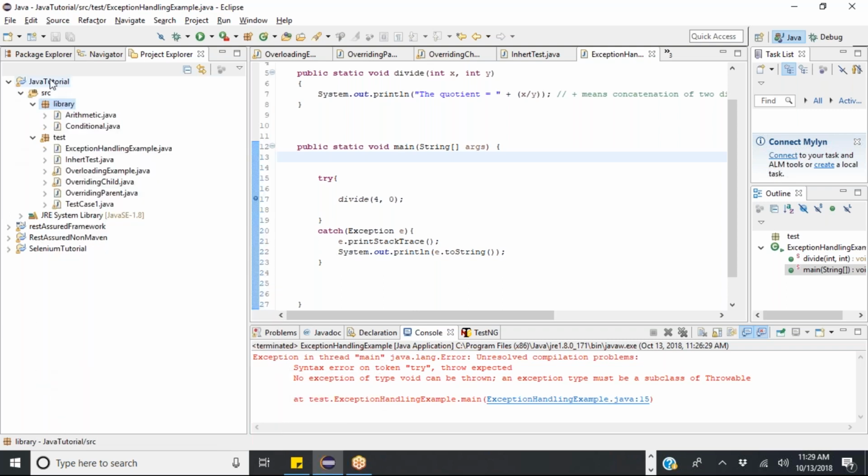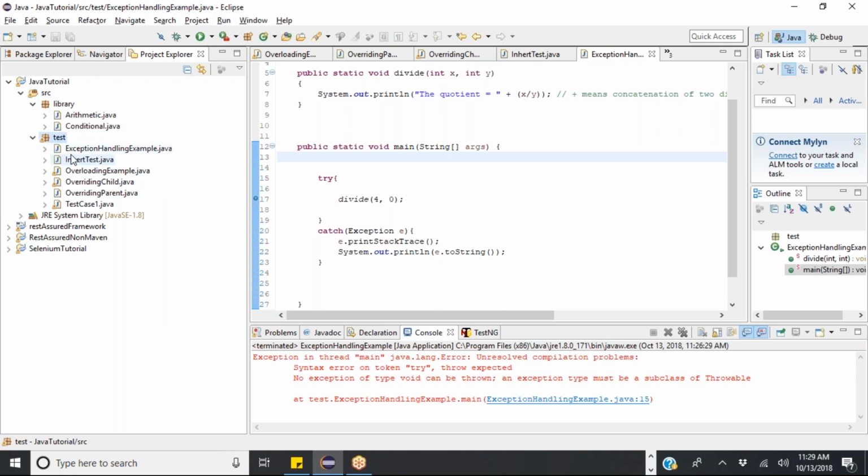Anyway, in your local computer, if you have created this Java tutorial in the C drive, you can go inside and see the test folder. The source folder will have all these Java files. Outside that source you will see a bin folder, the binary folder, with exactly the same structure: library and test.